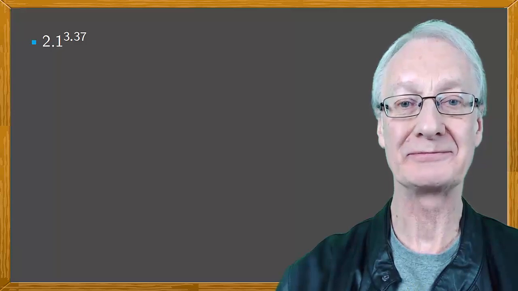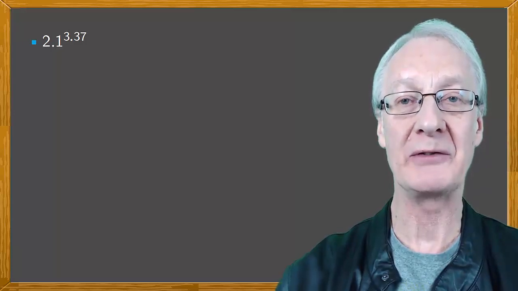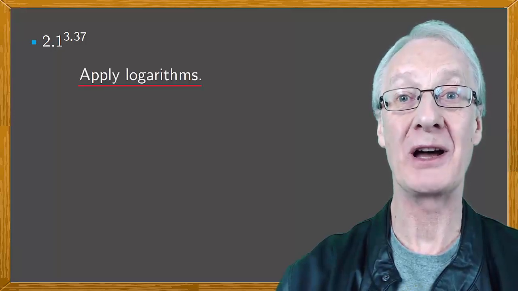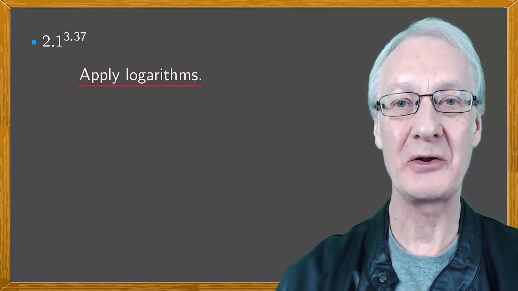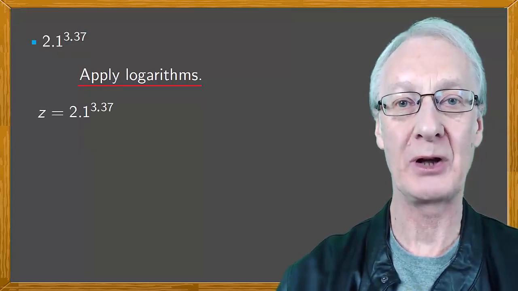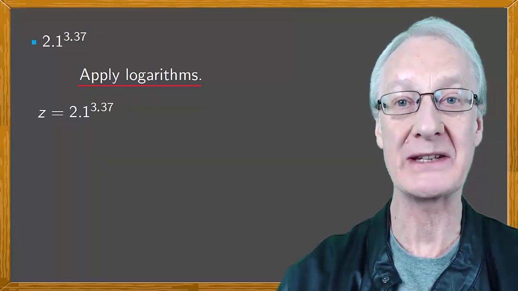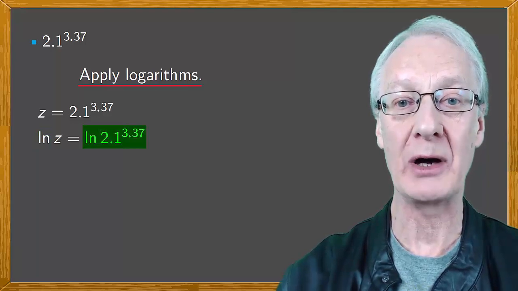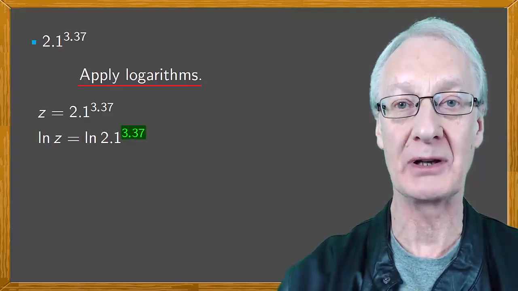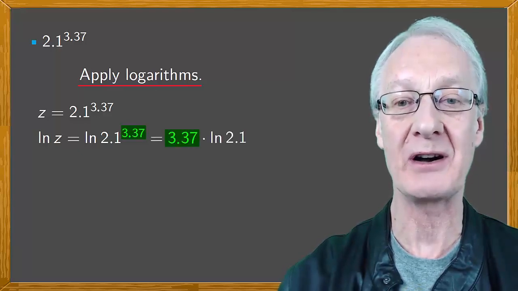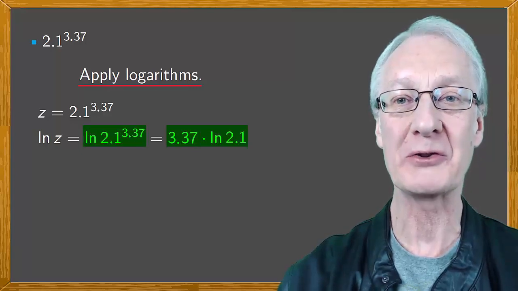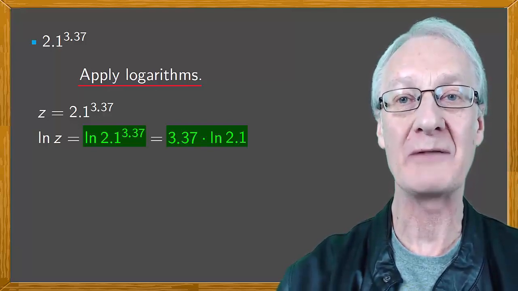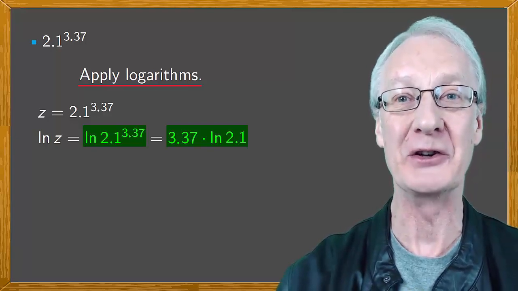Can you think of anything? Well, if you know about derivatives or L'Hopital's rule, then you may have guessed the answer. The key is to apply logarithms. Let's call the power we want to calculate Z, and then apply Naperian or natural logs — logs to base e — to both sides of the equality. You could also apply decimal logs. When we have a log of a power, the exponent goes out of the power by multiplying. In our case, that means we have 3.37 times the log of 2.1. What a great invention logarithms are, transforming powers into multiplications. We have John Napier to thank for this wonderful innovation in the early 17th century.